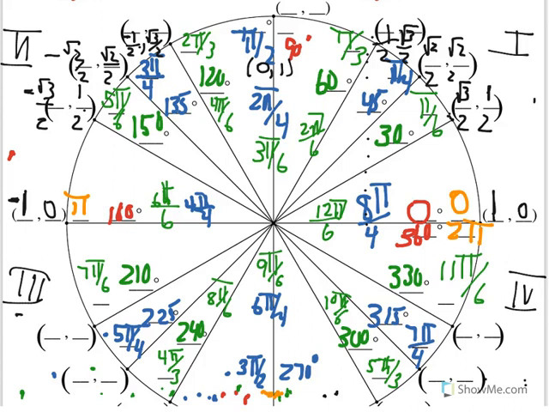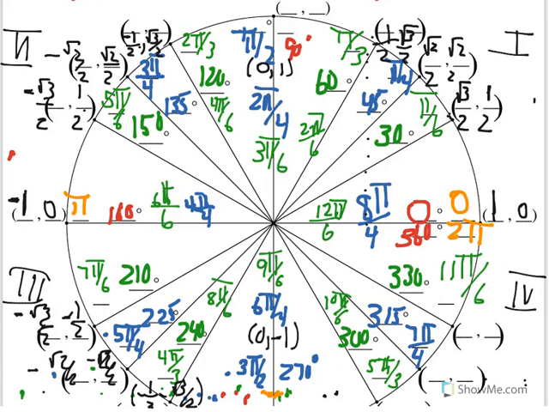So for 210, it's going to be negative square root 3 over 2, comma, negative 1/2. Then at the 225, which is your 45-degree angle, it's negative square root 2 over 2, comma, negative square root 2 over 2. Then down here at your 240-degree angle, it's going to be negative 1/2, comma, negative square root 3 over 2. Okay, and then one angle we haven't given the ordered pair to is 270, and you can see obviously directly across from it at 90 it's 0, 1, so 270 must be 0, negative 1, because it just went down on the y-axis.